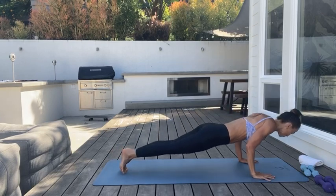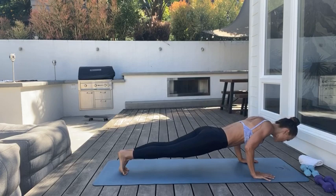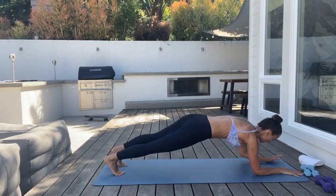Good, 5 more, and 4, 3. Good job, 2, and 1. Come back to center, high plank position. Come on down onto your forearms, then back onto your palms.